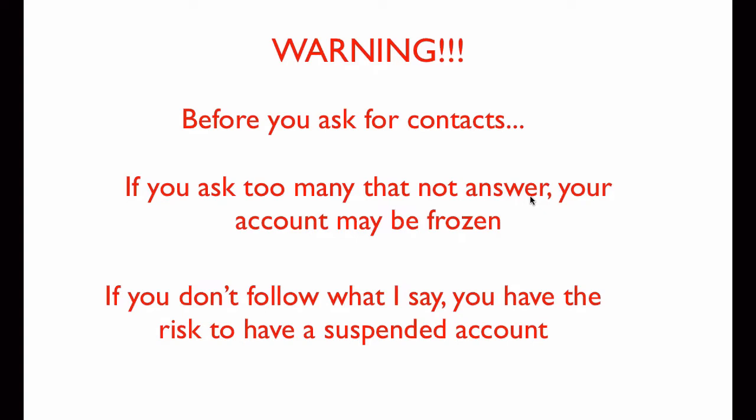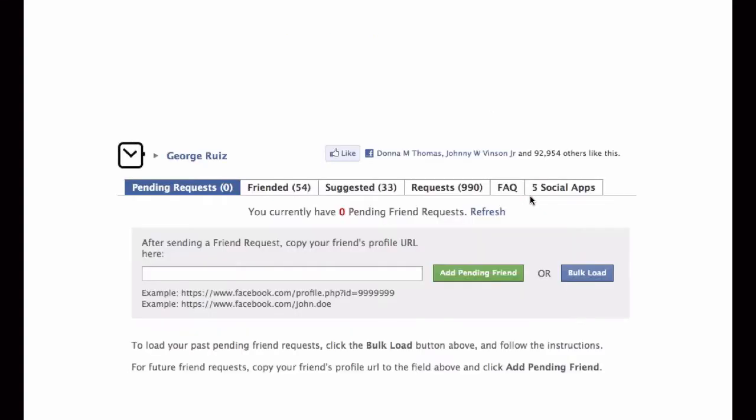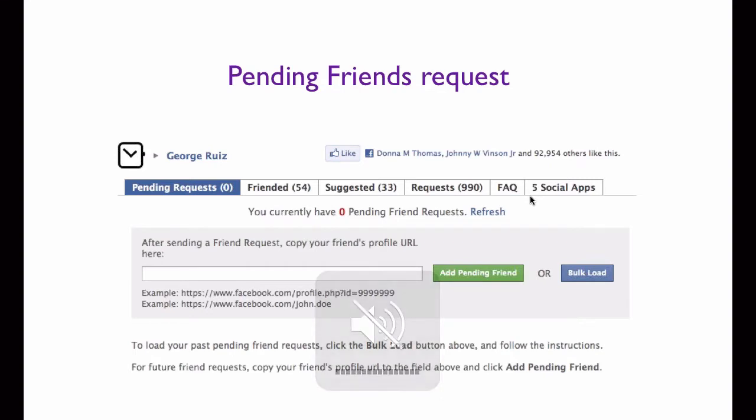However, some of you have probably seen me already. I found a really cool application within Facebook where you can find out and protect yourself about this. Let me show you how. The cool protection is called Pending Friend Requests. Some of you have seen this tool before, Pending Friend Requests, and I'm going to show you live how it works. Hold on just a second. Let's go back.